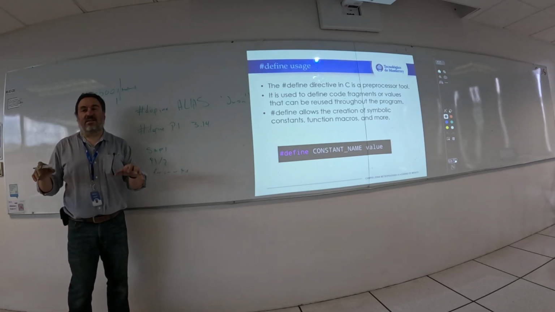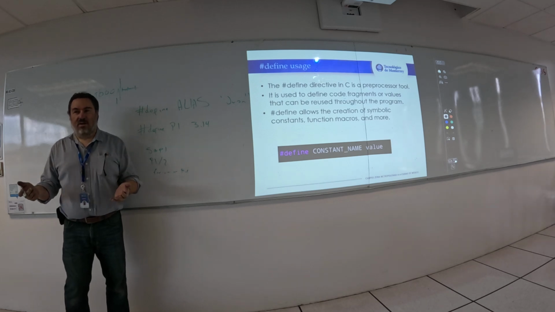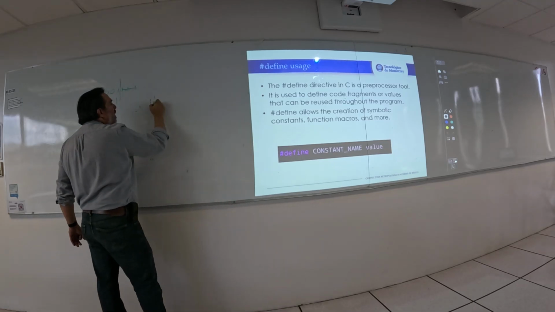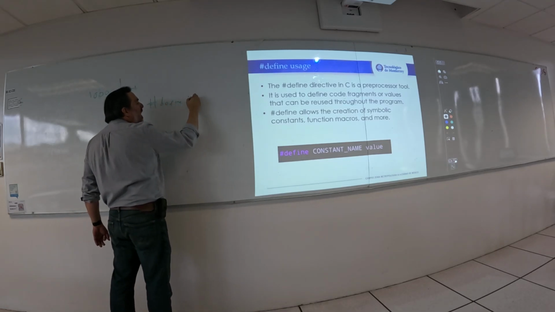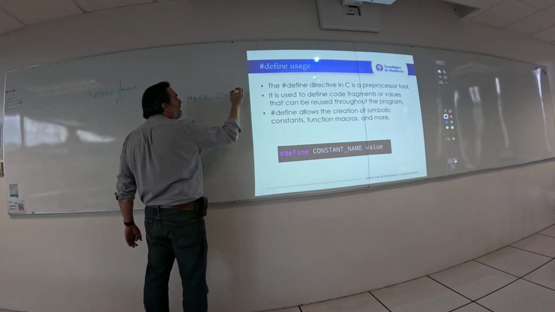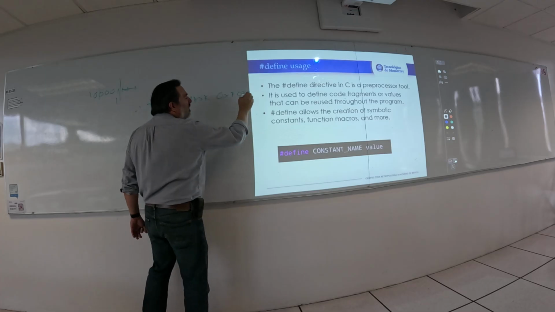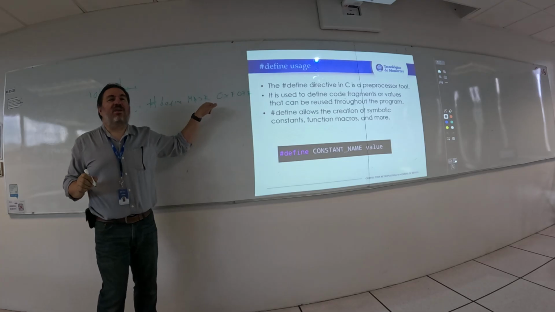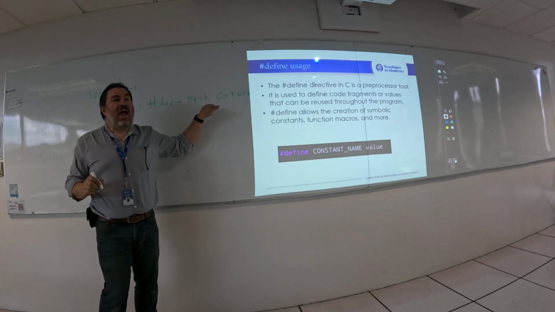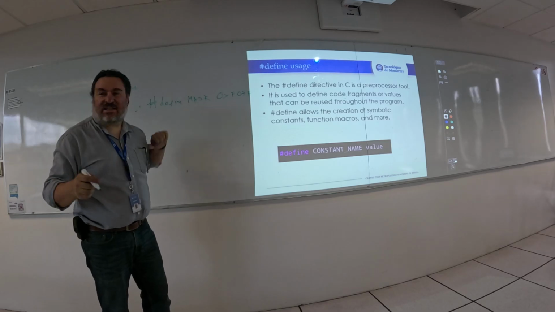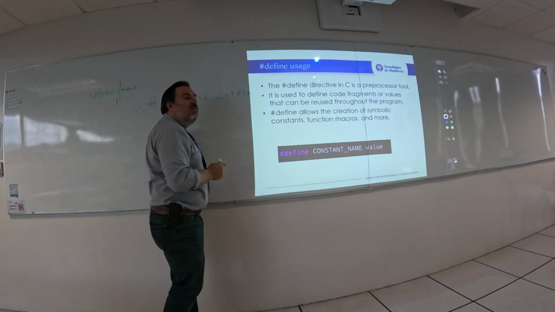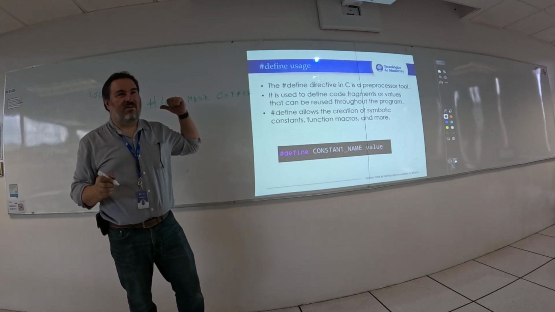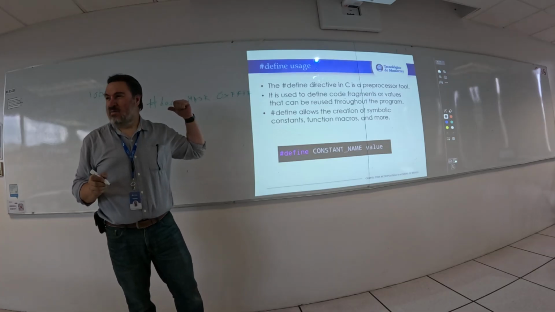Good? It has several other uses that go beyond just the value. Let's say, and this will be interesting because you already know this, that I define the mask to be 0xF0FF. Okay? And I can use that in my code. And that would be very clear. I'm using a mask. Okay? And if you change hardware and the mask changes, you just change the code, recompile, and all your code keeps on working with the same logic. You see? That's why this is very useful.